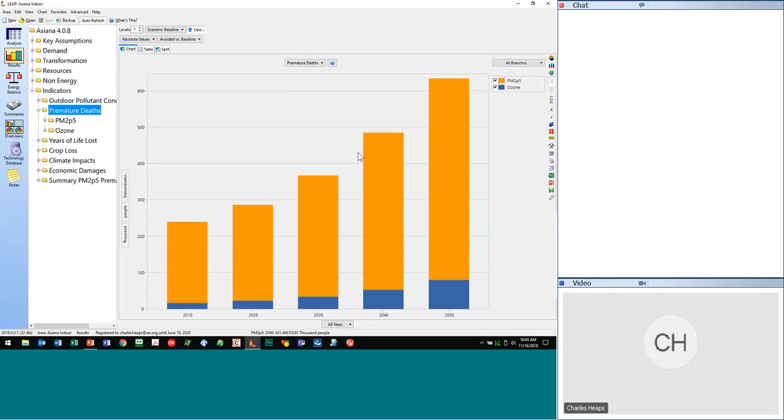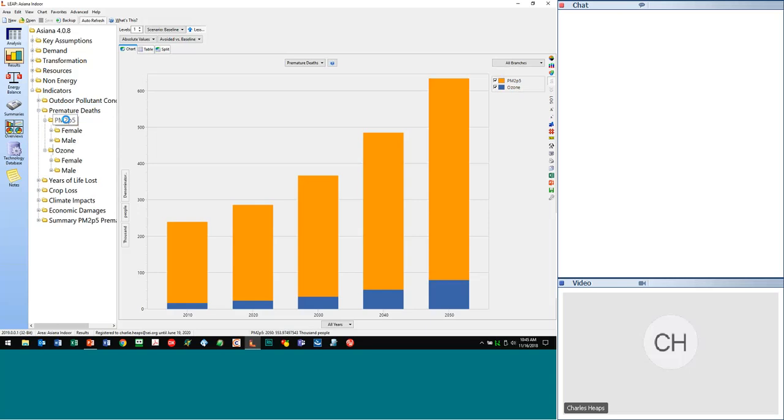This data set is again fictitious, but it's a country that would be very similar to somewhere like Bangladesh with a population of about 150 million. So you see 250,000 deaths is very significant out of a population of 150 million. One of the nice things you can do in this calculation now is you can break things down. So this is the total deaths from small particulates and ozone.